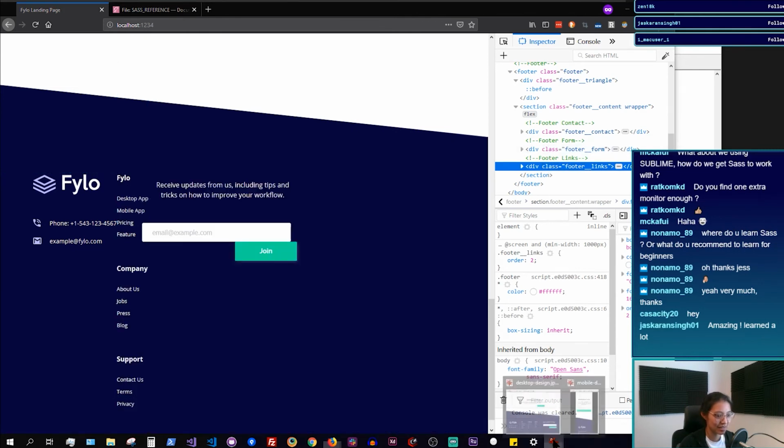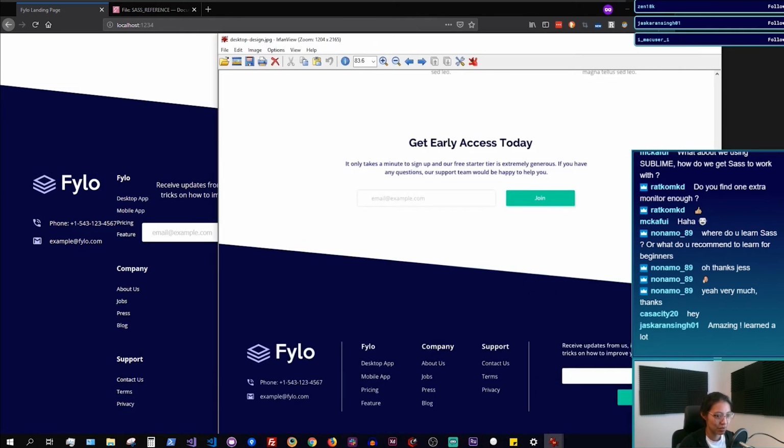Let's see. So, try to think of the way to do this. So we can control the width using the flex property, and let's say if we want one of these elements to be double, so like the links element looks like it's about double the width of the logo element. So we could say flex of 1 and then flex of 2 for the links. And then maybe the form looks like it's about the same.